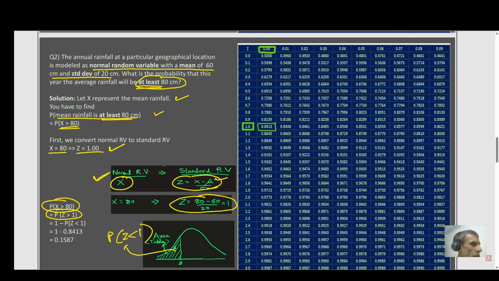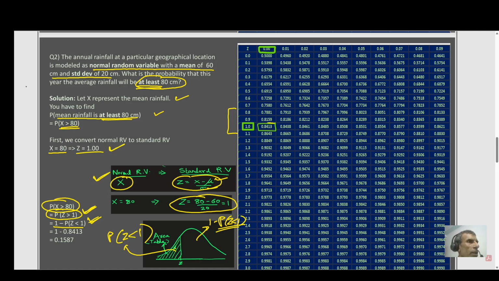Okay, so this one right here is going to be 1 minus the probability Z less than 1. Whatever this answer is, it's going to be 1 minus that number. So this is what I'm doing over here. I'm calculating my probability of z less than 1, because that's the only value this table allows you to calculate. You cannot calculate the probability of z greater than 1 directly, but you can calculate from your table the probability of z less than 1.